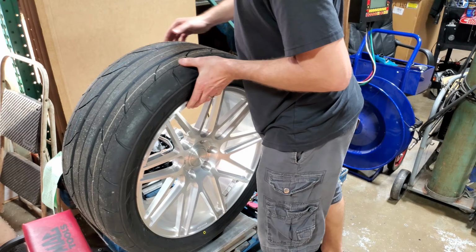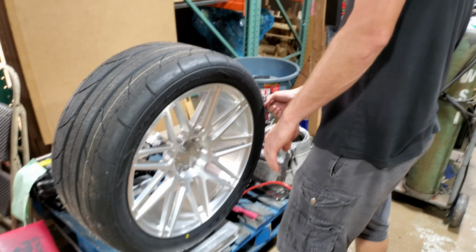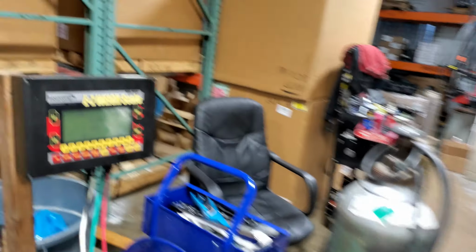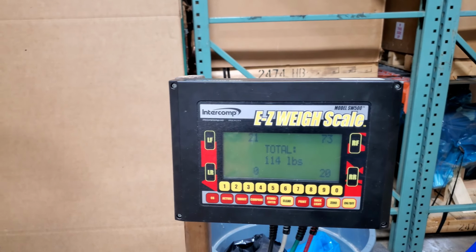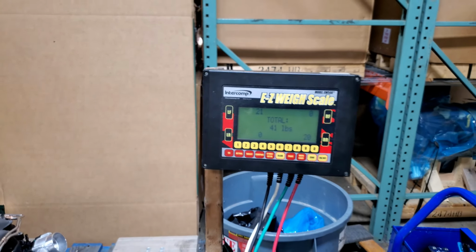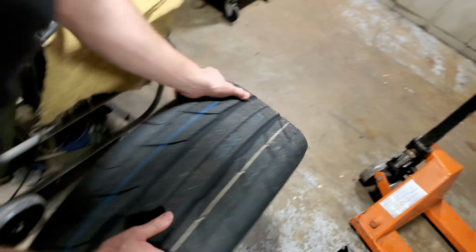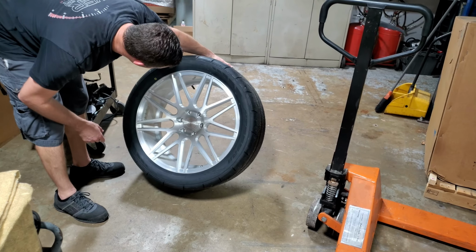That'd be 50. No, that'd be 60, 70. 40 plus? Get 110 on the money. Wow. 70. So what's the stalker today? Oh, you have to bring it over. Back to 40? 41. So 70-ish. 69. This is a 22-inch wheel with a 305/30/40/22.